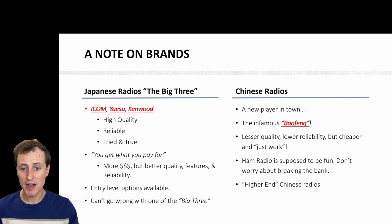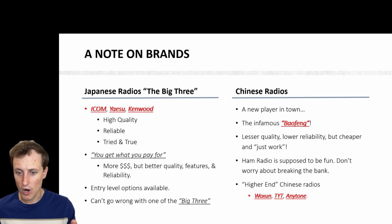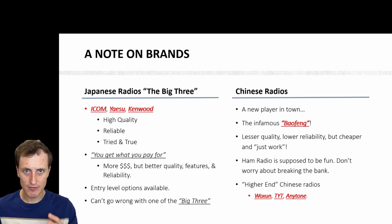Now, with that being said, there are some higher-end Chinese radios, some companies that have been around longer than Baofeng for sure. I wouldn't particularly say that they're ICOM, Yaesu, or Kenwood level, but they're definitely a lot better and higher end than the Baofeng for sure. Some of these companies that you might come across: Wouxun, TYT, and Anytone. Those three all come out of China as well, but they're definitely superior in quality. They're kind of an in-between between the Baofeng and the higher class Japanese radios, but they're still great.